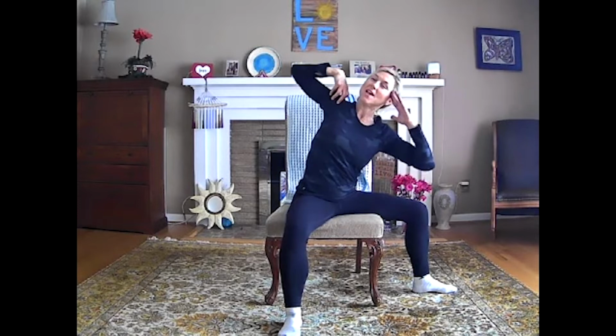Now reach your elbow back up. Open up again through the front of your chest. Bring your right fingers to the side of your temple. And then inhale, we just slowly bring ourselves up. Exhale, hands to the seat. Walk your right foot forward.